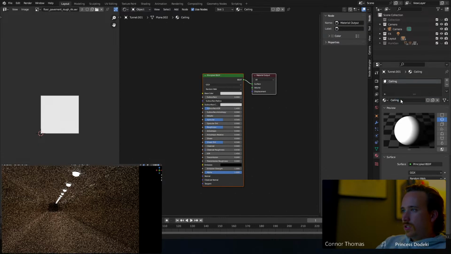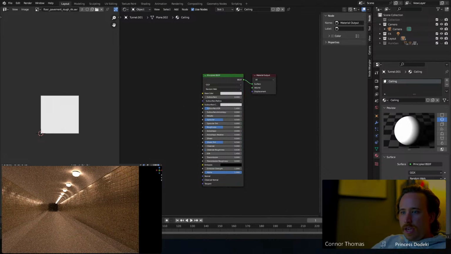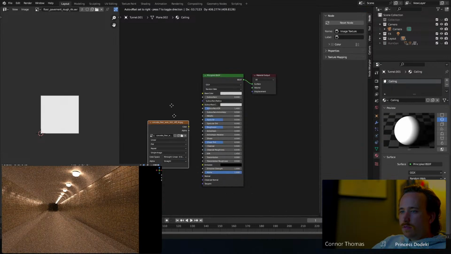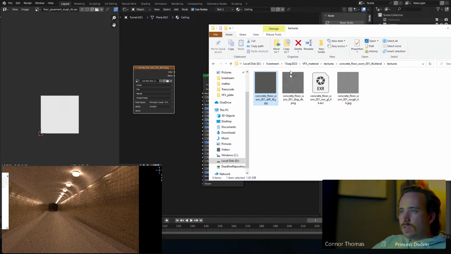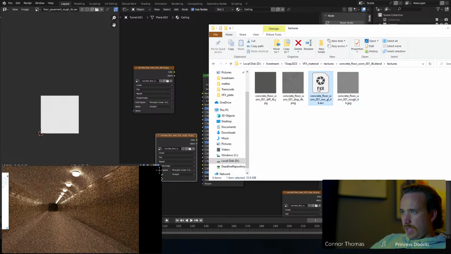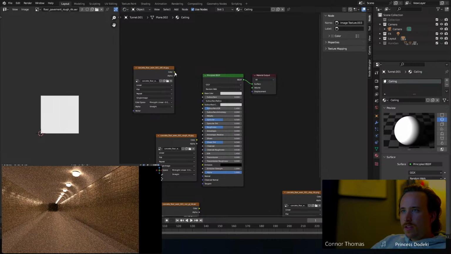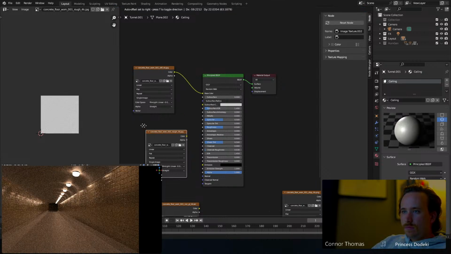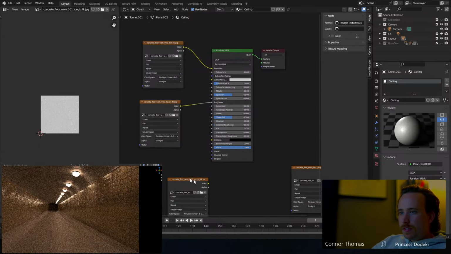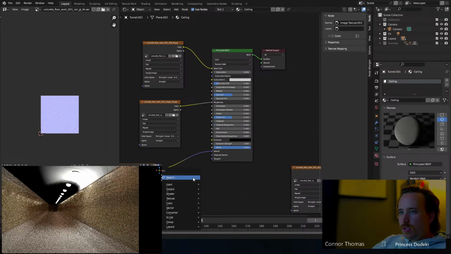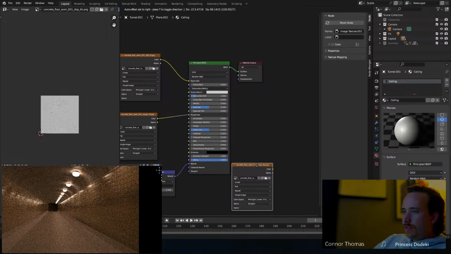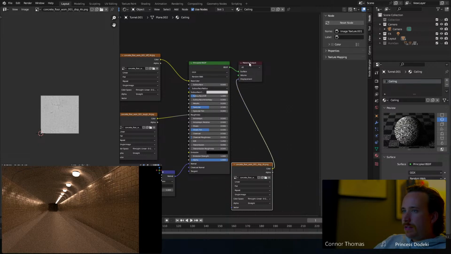We'll just add ceiling in. And if I drop in our diffusion, we can also do our displacement and our roughness and our normals. Just going to connect those in. Our roughness and then our normals. We're going to have to projection map this as well because it's currently incorrect, but we'll do that momentarily.